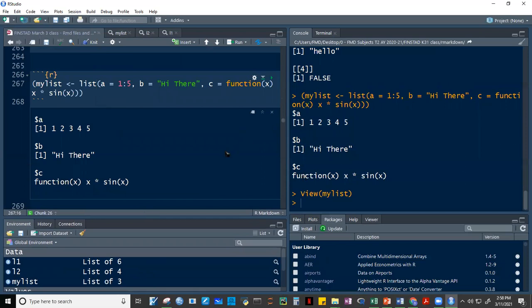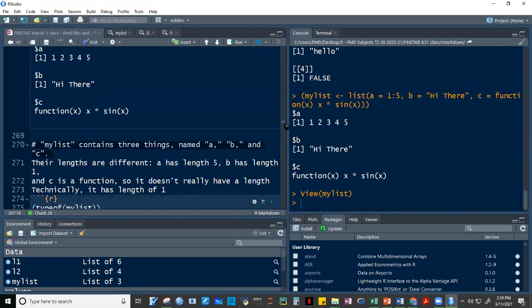Okay, so in a nutshell, guys, ang list, it's also a data structure that can consist of elements that have different types. So we saw that a list can contain numeric, integer, can contain character, or complex, or logical, can consist of dates. Okay. And as distinguished from a vector, a list can contain these several data types, while a vector can only contain one singular type. If you try to create a vector that has several data types, it will automatically coerce the elements there. Naalala niyo yung diagram na binigay ko sa inyo, yung logical, tapos numeric, tapos integer, okay, tapos complex, no? Tapos then yung character. So take note of that.